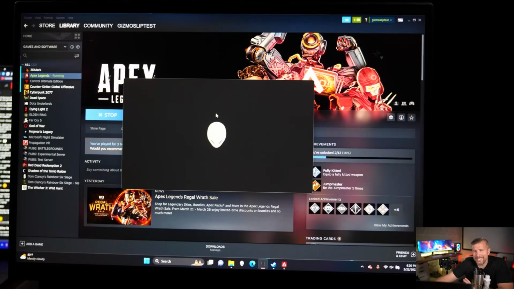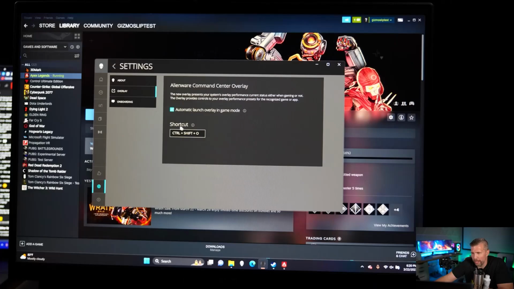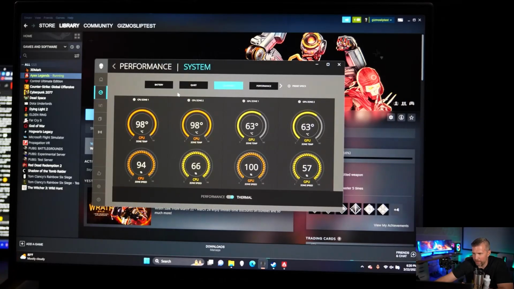I've already disabled the overlay in the settings and it's still coming up. All right, so if I go to the settings, let me show you. Overlay. I had this unchecked. Okay, so I have unchecked the overlay now. I swear it was unchecked before. I swear I unchecked it once earlier in the stream, and at some point, maybe I rechecked it.